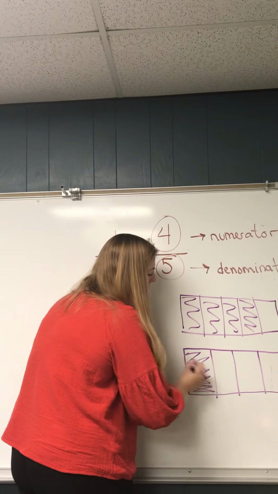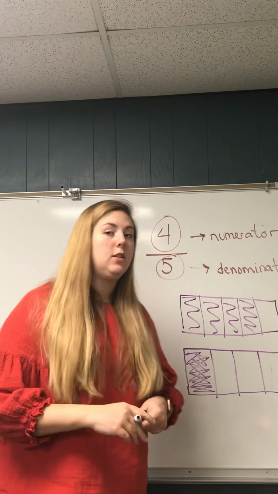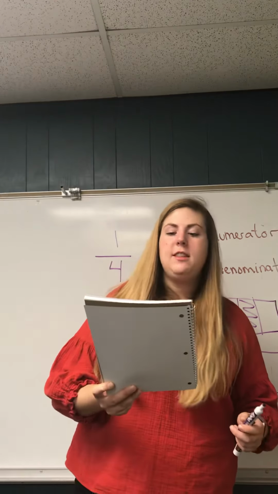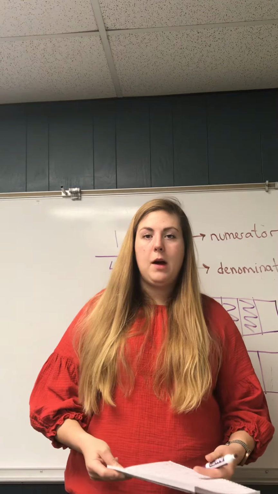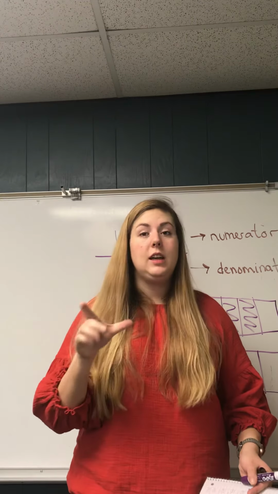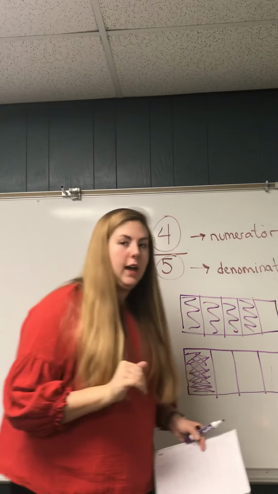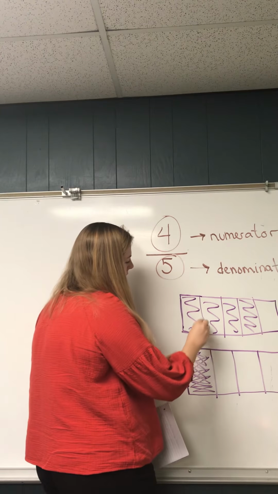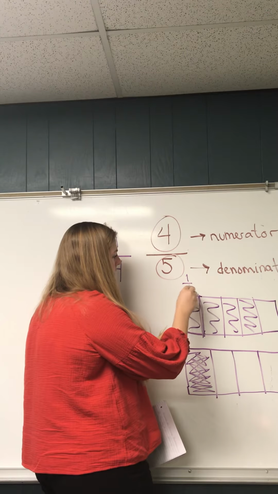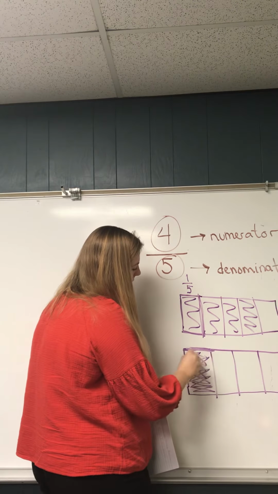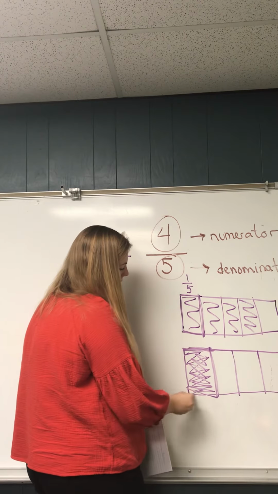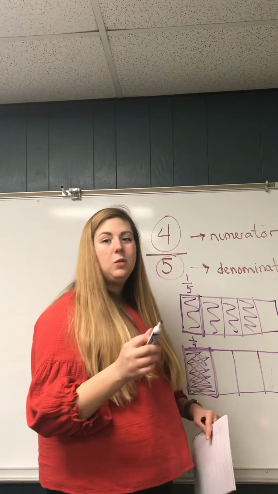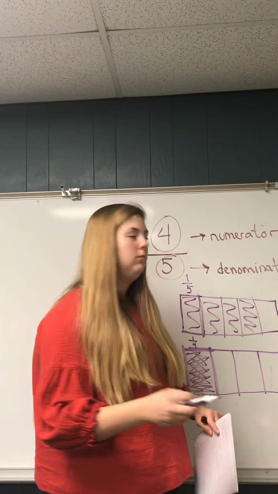Now, I wanted to challenge you guys with this next question. So this is the question for number 3. It asks, if the denominator gets smaller, the amount or the size of the piece gets either smaller or bigger. So let's just go ahead and take a look at this, break this down. This piece is about this size, and that is 1/5. This piece right here is about 1/4.